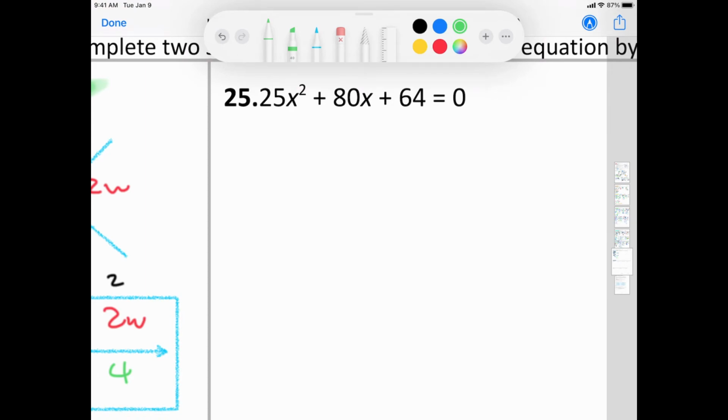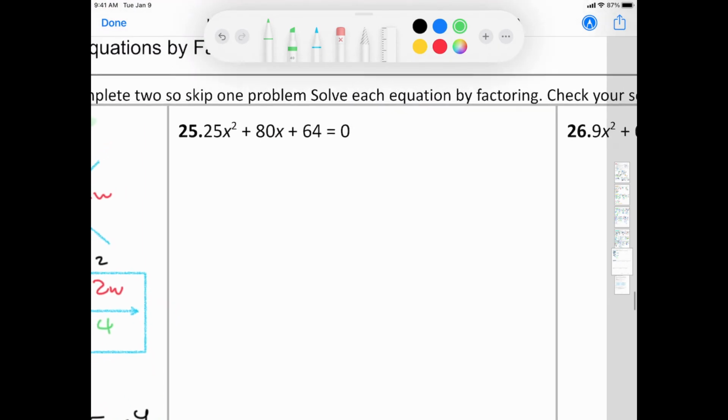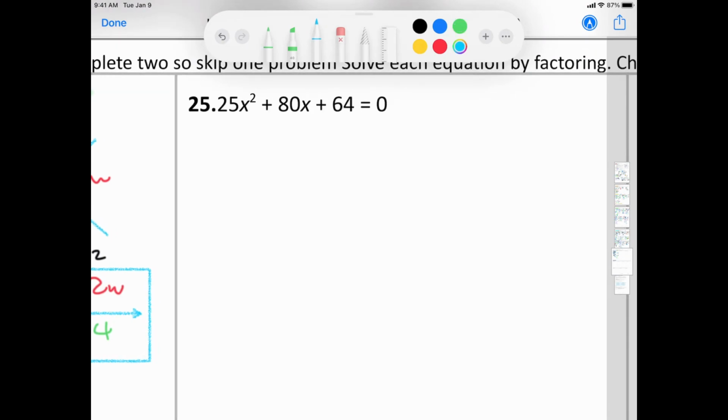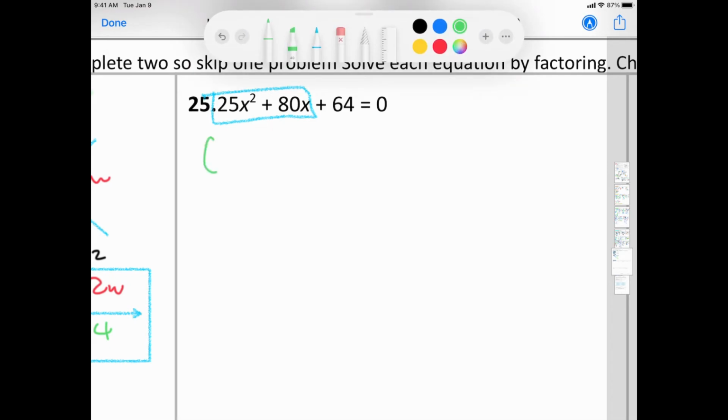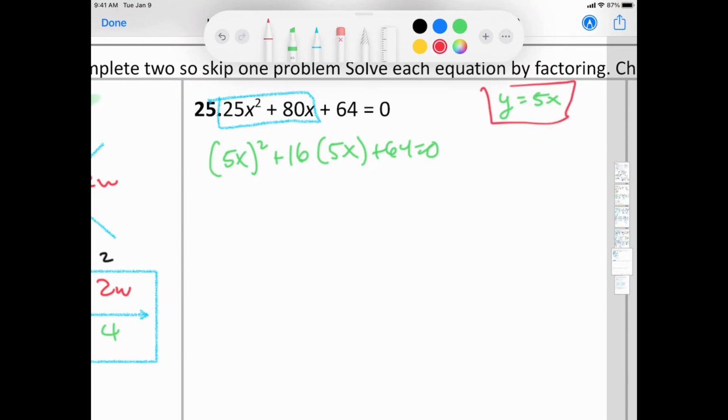Okay, greatest common factor now. Set equal to 0. Yes. And let's see if we can do our chunking method. You guys see something in there? Just take the first one and really take the square root of it if you think about it. Well, if I want them to be 5x's, this is going to have to be 16. Favorite variable, how about y? Okay, so every time I see 5x, we're going to write y. I see 5x, write y. Everything else is the same.